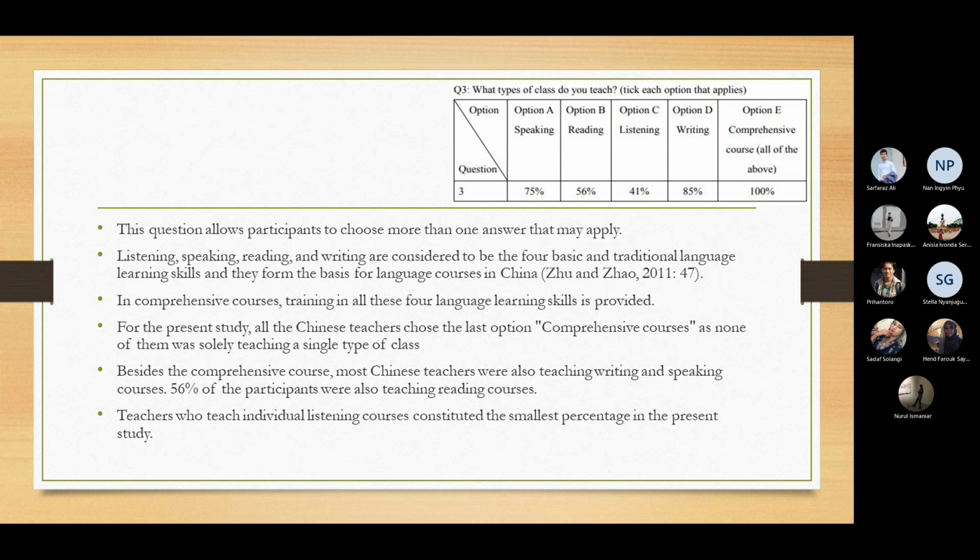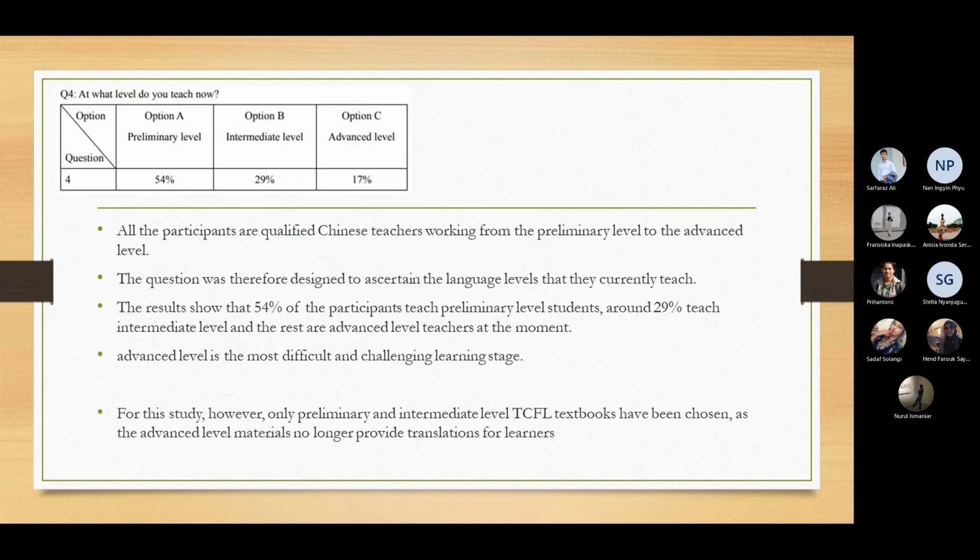Yeah, and all of it was somehow a low figure in teachers who were teaching the listening type of courses to the students. The message is that all of those teachers were at different levels. The fourth question was: at what level do you teach? Here the level is asked.